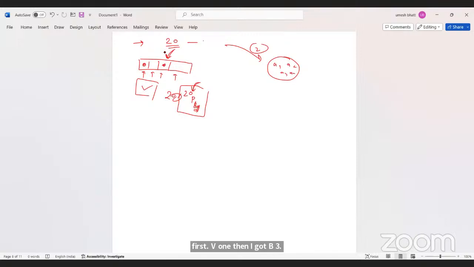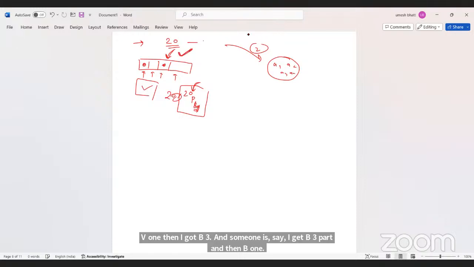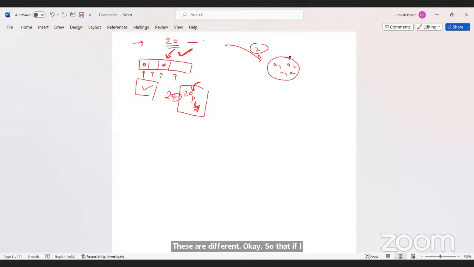These are different, so in that case I can use permutation. But if I say directly that I choose 4 balls directly, no matter what, that's a combination. I got A1, A2, A3, A4, so no ordering is there.